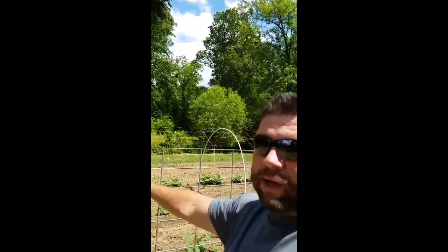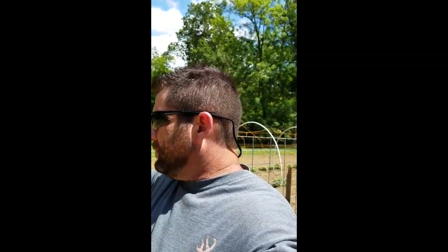Now, I did put cantaloupes up on a fence one year and they really didn't do that well. It was just an experiment that I tried. But pick up a cattle panel. They're 16 foot long. I usually go 2 foot in between mine because of the ground I got. It's really a fertile section right here. However, I would recommend, if it's a small garden, put 5 tomato plants out on it, space them evenly. 5 tomato plants will do wonders for you if you're able to take care of them.